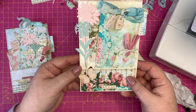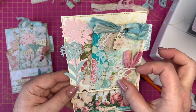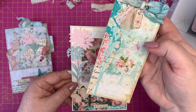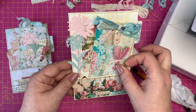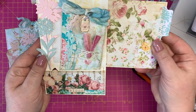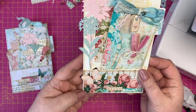This one here is also an envelope. This one's a window envelope. So if I bring that closer, again, tags that I've made from a scrap of paper. This is a tag that I have made myself, also from scraps. And I'll show you how I do some of these things. Right, and then this one, as I told you, has a window. I've put some of those die cuts over there, and it also has a journal card that slides out and peeks through the window. So there we go. And again, using cardboard from packaging that I have.